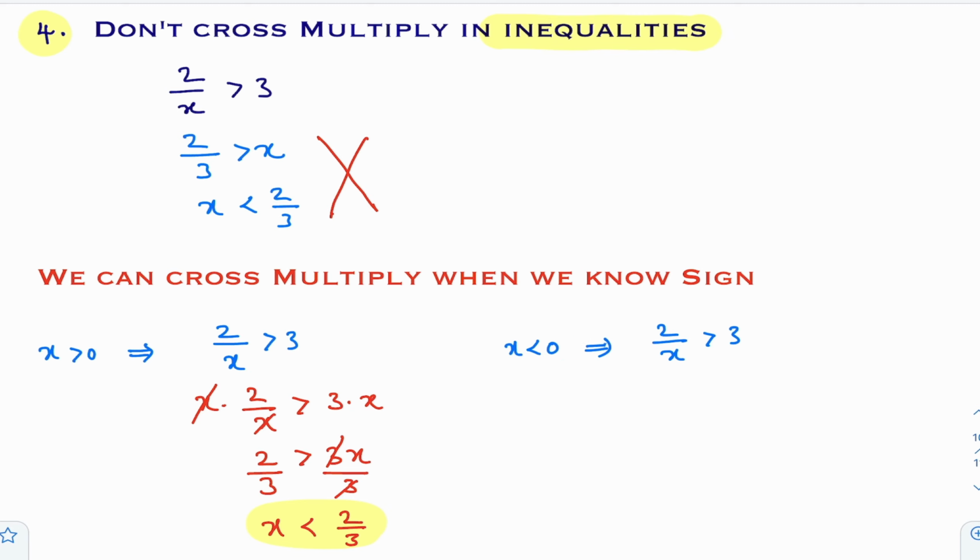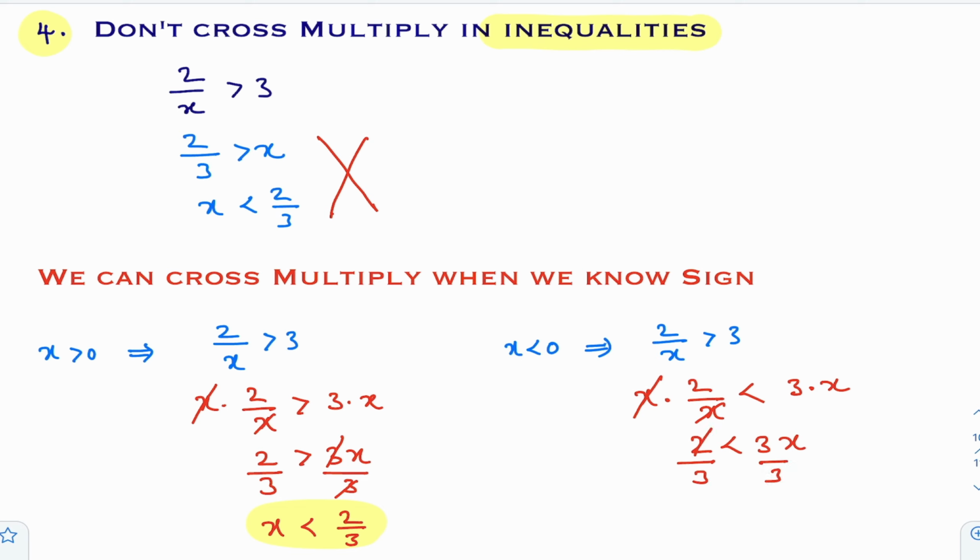For that, I'll multiply with x on both sides. Here, x is negative. For an inequality, if I multiply with a negative real number, the sign of inequality changes. Rule number 3. Here greater than is there, and that changes to less than. Now this x will get cancelled. What you got is 2 is less than 3x. Now I'll divide with 3 on both sides. As 3 is a positive real number, if I divide with the same positive real number, the inequality sign remains the same, less than remains less than. So I'll divide this inequality by 3.